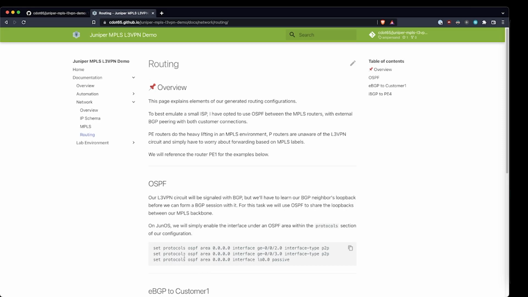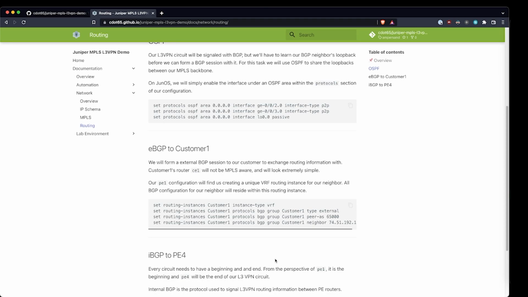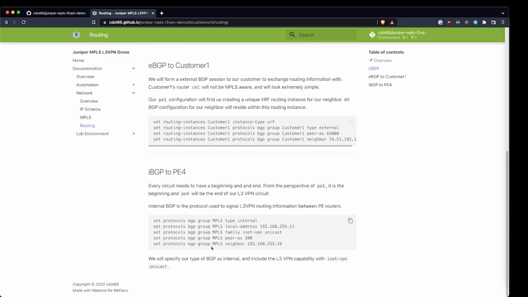We're going to be configuring OSPF area 0, and we're also going to make sure that our loopback is included in there. On the provider edge routers, we're going to be performing an external BGP adjacency to the customer, and we're going to be doing that within the context of a VRF. And between the two VPN endpoints, right, between PE1 and PE4, we will have another BGP adjacency, this time using internal BGP, so that we can signal the unicast routes that we had learned from the neighbor routers, right?